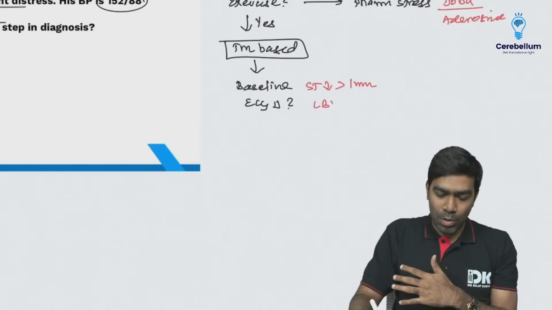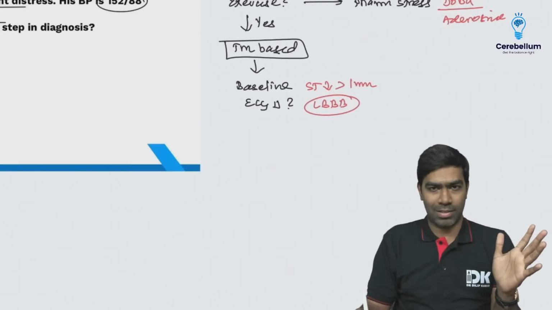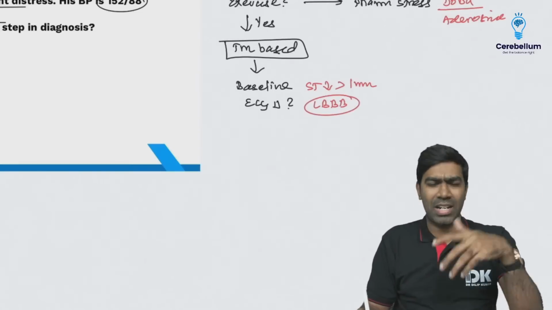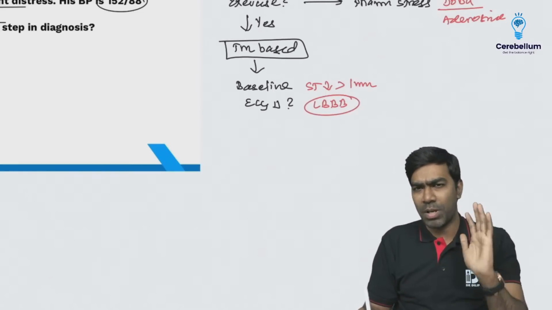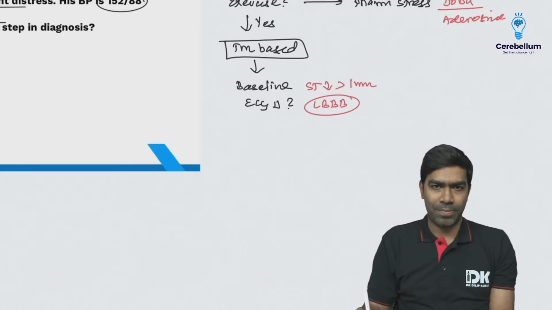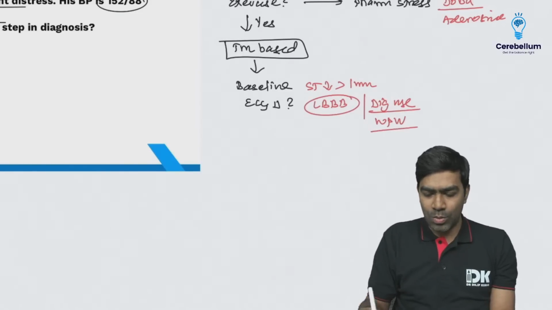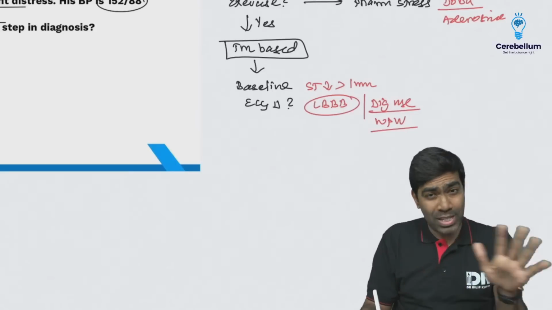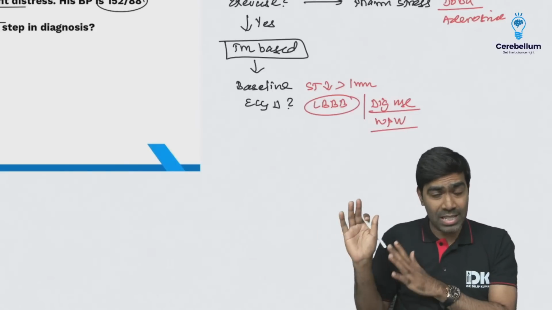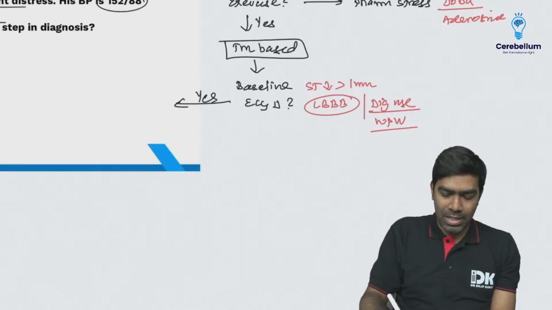And left bundle branch block. That's a very, very important point. LBBB will confound so many things. It can produce ST elevation, depression, T-wave inversion. So many problems the LBBB can create. So in the presence of LBBB, we don't consider a treadmill ECG, or if the patient is using digoxin, or if the patient is having WPW syndrome. In this situation, it's better not to use ECG because already there are plenty of baseline ECG changes. So if yes, don't use ECG-based testing.